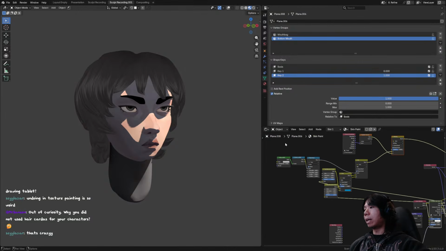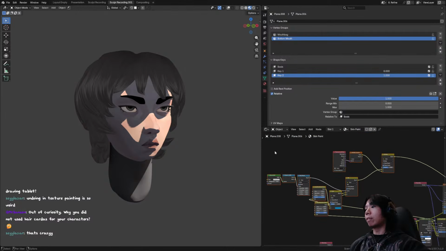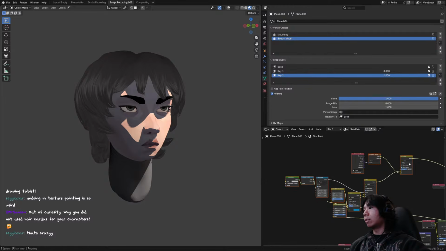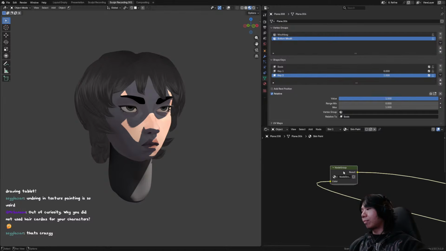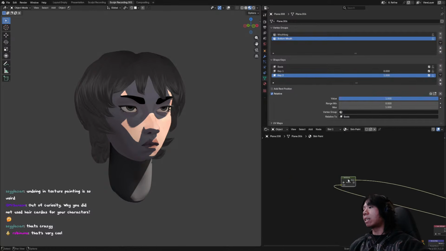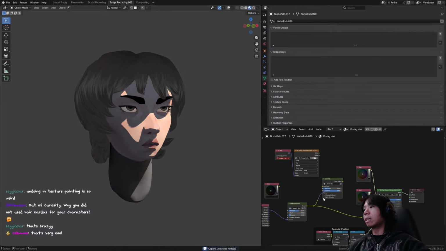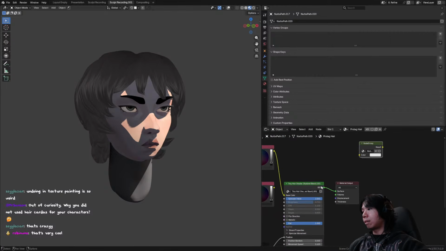You could just compile this as a shader, right? And then just throw it on for literally everything. So let's just compile that, and then you can start throwing in the sockets and whatnot. I'm not gonna do that. I just want to give you guys an example, and then literally do the same thing here.